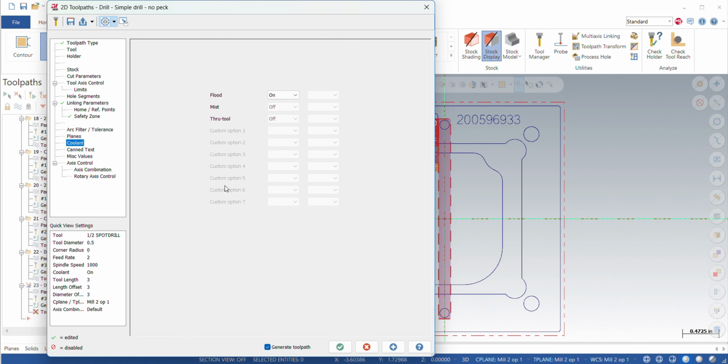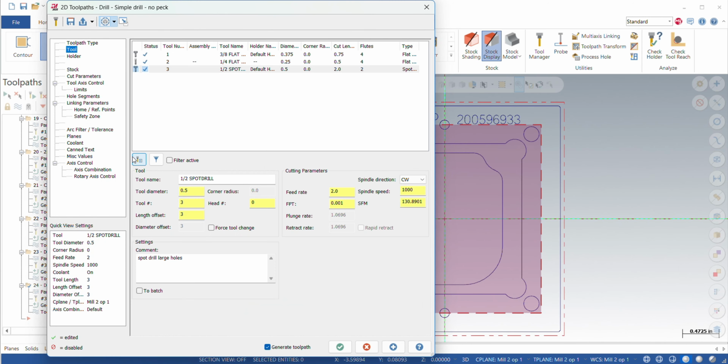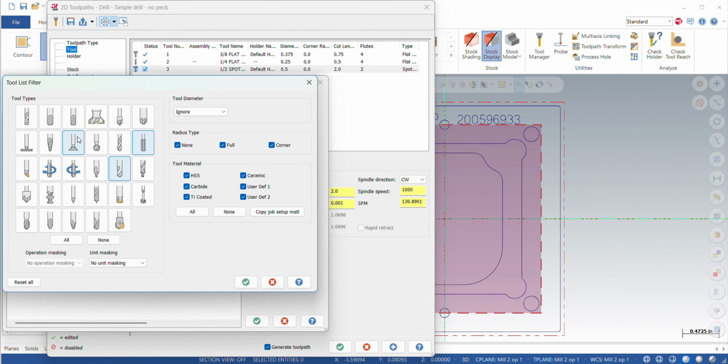Coolant is on, everything is okay. This is done, and now we have to copy this one. Paste parameters. We need a new tool here, which is a drill.